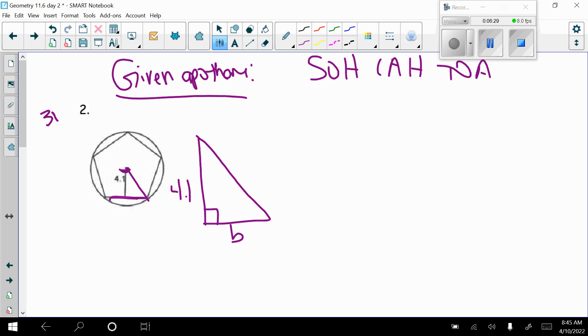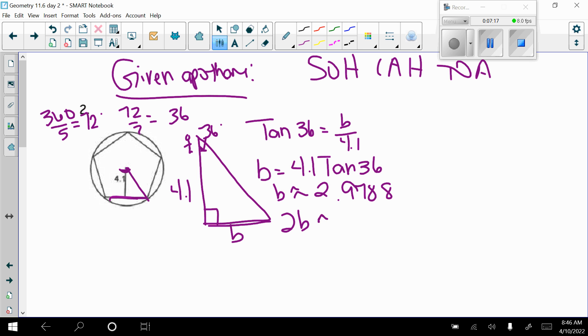I can find that central angle. It's five sides. So 360 divided by five. The central angle started out at 72. I cut that in half to find this angle up here now. So 72 cut in half is 36. So this is 36 degrees. If I stand up here and I'm with the opposite and adjacent, I'm looking at the tangent of 36 equals B over my apothem 4.1. So my B is 4.1 times the tangent of 36. So my B is approximately 2.9788. But remember, this is just half of it. So I need to multiply that by 2. So my B is approximately 5.9576.